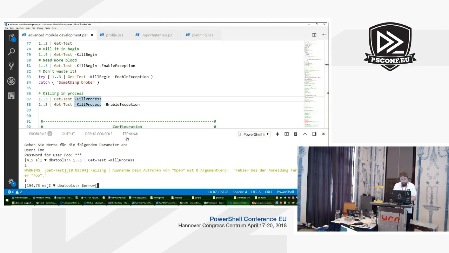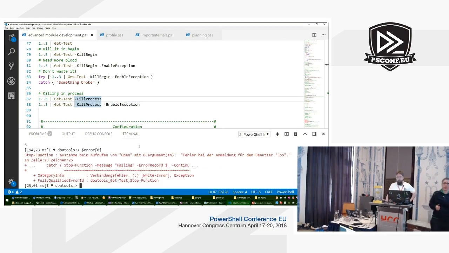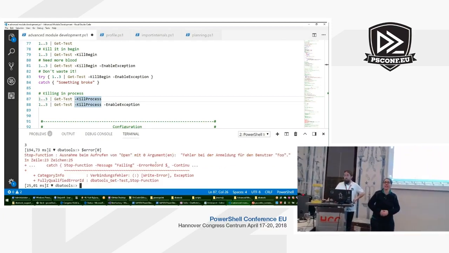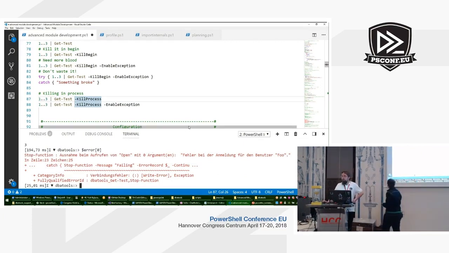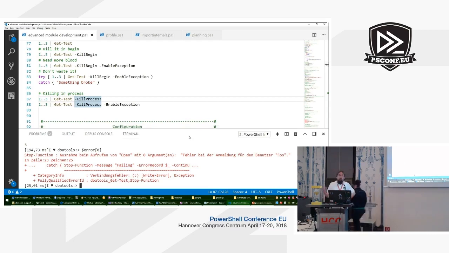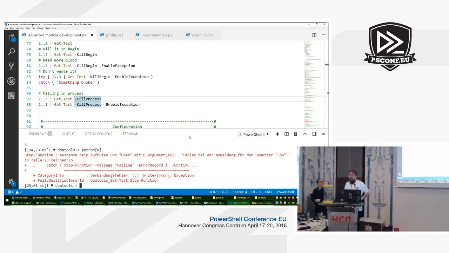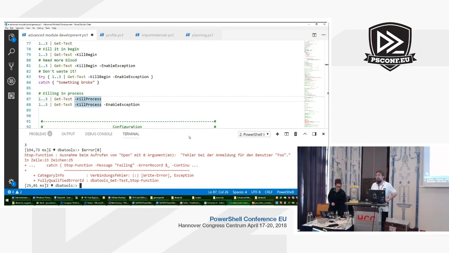And to me, this is so much more pleasant to the end user that if you have a failed login, it's just not like blaring red everywhere. It's just a very straightforward login failed, and you know how to work with it. And the original error is in the error variable, so you can look it up with your usual tools, and it will still be there. It just wasn't printed by default in bloody red.